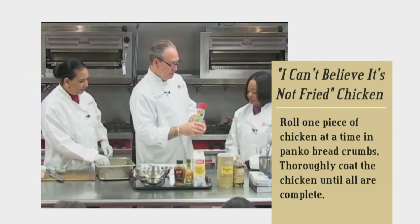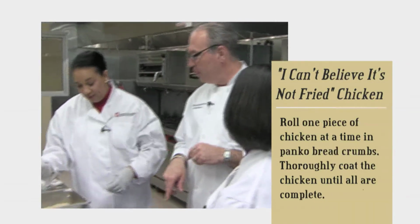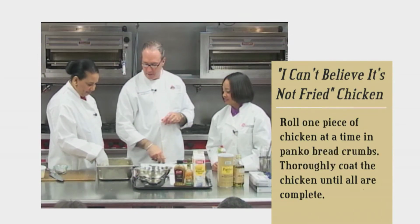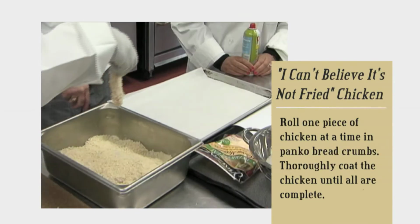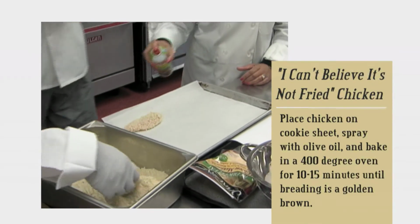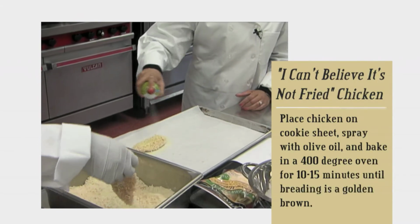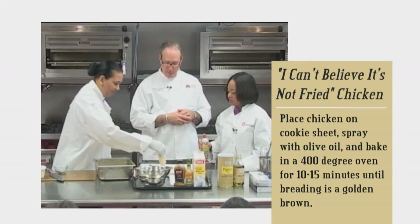So we've got Mashika with the olive oil. So what we're going to do is take these with your dry hand. This is a dry hand. That's dry, and put these on the cutting board. Okay, we're going to go ahead and you'll spray both sides with the Pam olive oil spray. And don't be shy about that, because you really want these to be crispy. So this is helping it cook. And this will help cook as well.